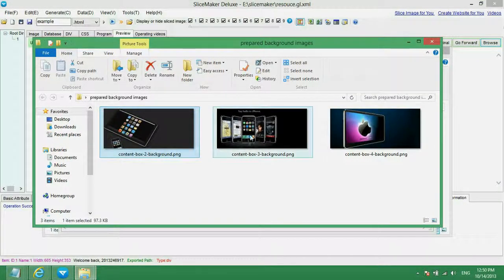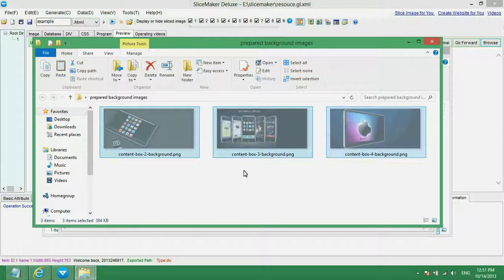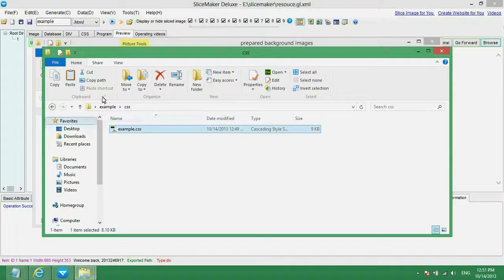Prepare another 3 background images for number 2, number 3, and number 4 content box, and then save them to the file folder named as example.